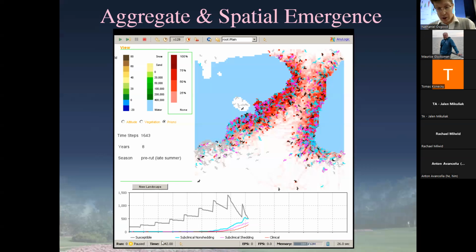But here, each of these curves represents counting up individuals in the population. We're actually going through and saying, how many are in the clinical state? How many are in the subclinical state? It's kind of like we're going through each person in the population, counting them, sorting them into bins and saying, okay, we have this many of this, that many of that, that many of that. And really, that's a pretty good description of what happens in these models.